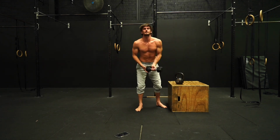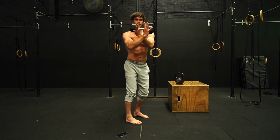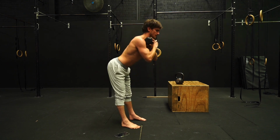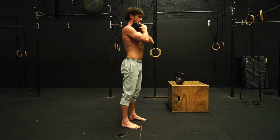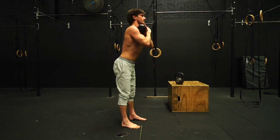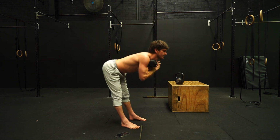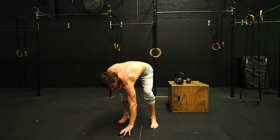I'm gonna hit that 6 kilos again. I'll show you from a slightly different angle. I like to hold a cross, just like this. Right on the chest, nice and high. Let's go. 1, 2, 3, 4, 5. Straight back, 6, 7, and 8. All right, last crawl, swipe across.